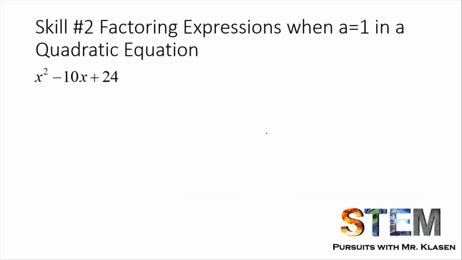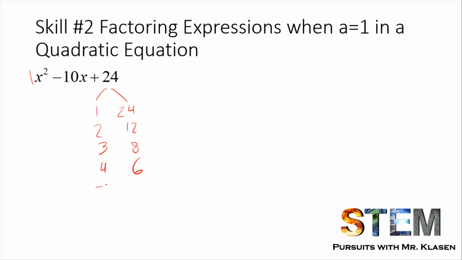Another example, just to walk through the process again. Again, I'm looking at all the factors of 24. If I identify this as a 1 here, it's a simple quadratic expression. So the first thing I'm going to do is split this apart and look at all the possible factors of 24. 1 and 24, 2 and 12, 3 and 8, 4 and 6. And then when I get to 6, it's going to go back to 4, so that's just going to repeat itself.